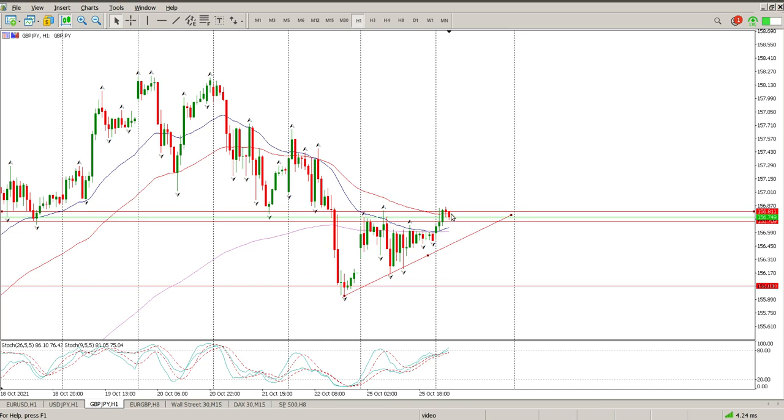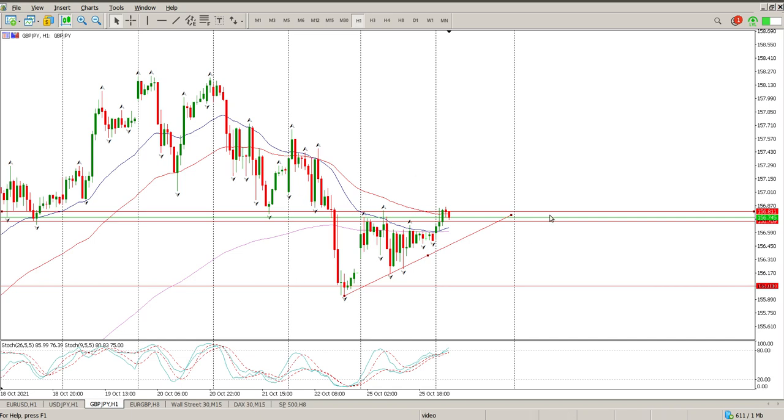So maybe a pullback onto structure down here around 156.496. Not 100% convinced on this one. I don't like to see that kind of sideways price action. It always worries me. There is a gap here, so I would expect that gap to close, but there's a gap further down as well. So what could happen is a rejection of this area and all the way down here to close this gap as well, forming a bigger range.